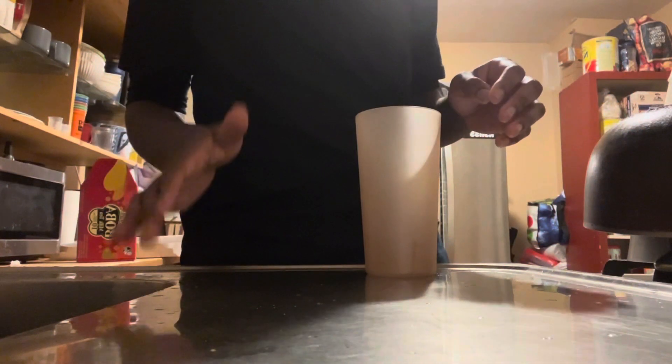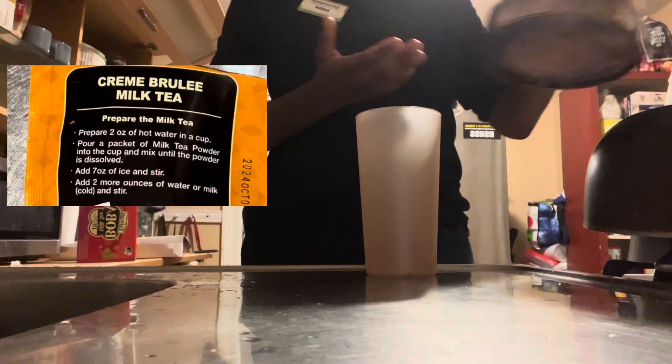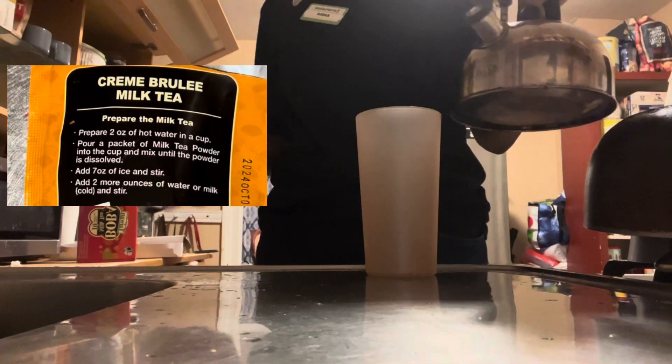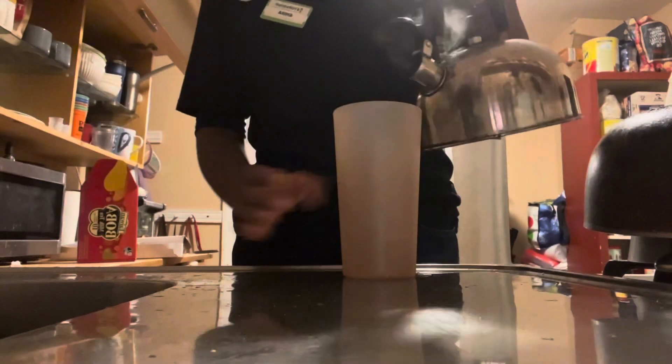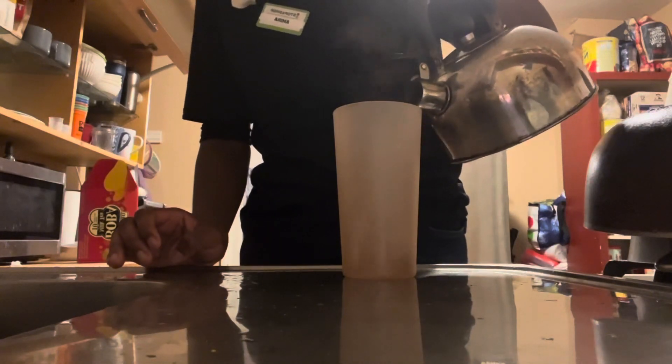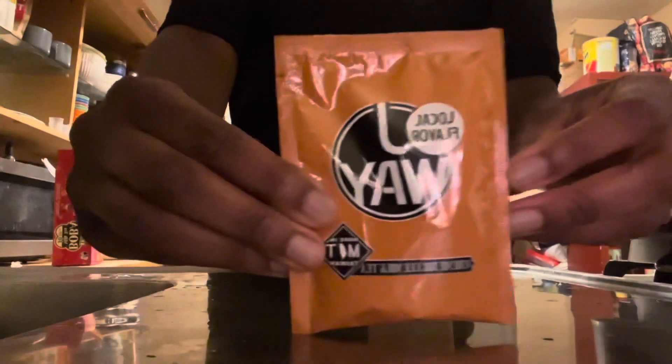So I was supposed to do two fluid ounces of boiling water, which is equal to a quarter water cup. I'm just gonna get some — I have a measuring cup right there, but it's up for the half cup. I like to bake a lot, so trust me, I got this. So I'm gonna do about a quarter cup for now. This is it — I'm gonna do this flavor. It's crème brûlée.